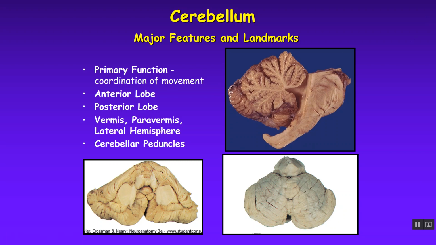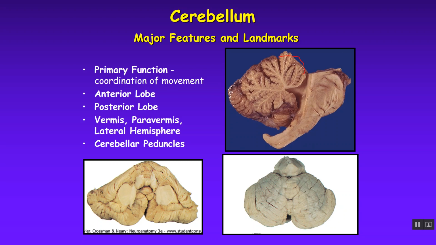It plays a role in coordination. Lots of information comes from your peripheral sensors, your muscle spindles, joint receptors, that go up to your cerebellum. That information gets processed unconsciously, and then that information influences motor signals as they come down to adjust movement, to correct error, and those kinds of things. So that's the purpose of the cerebellum.